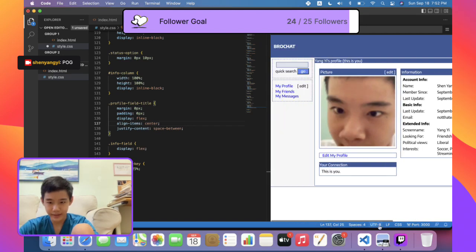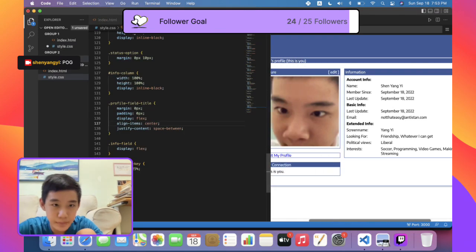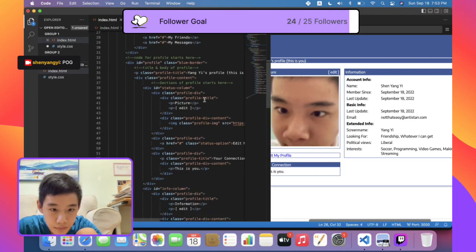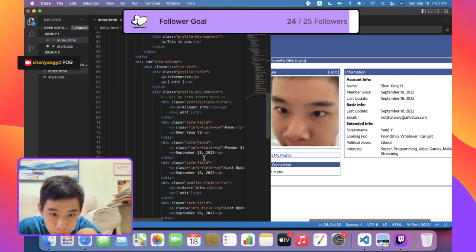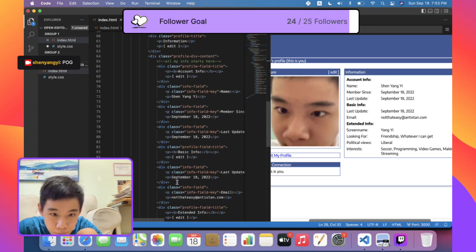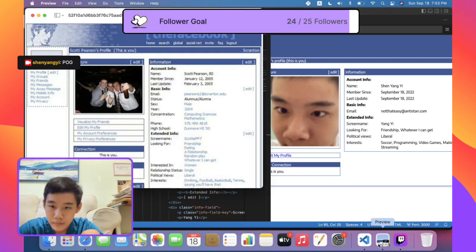Alright, what else can we edit to make it as similar to this as possible? Oh wait, the last update thing. Oh, I actually duplicated last update. Where's that? Here. There we go. Yes, there's an email.